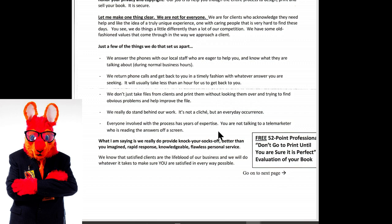All right, so go to the next page. Now, I'm going to stop it here, actually. There was a fourth page, but if you were to take the fourth page by itself, it would be sort of like the letter that you would receive. It would say, here's what we do, here's our company name, here's our logo, and all of our contact information. So basically it would be just a big orange splotch, and I didn't think it had anything of value. Basically, the letter ends here, the whole free form letter that she's trying to do here. Obviously, there's some copy editing issues, some other things that I don't care for.